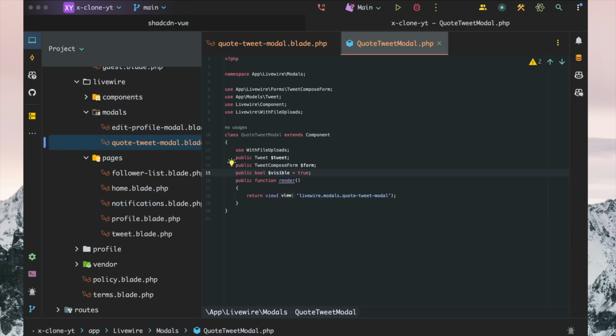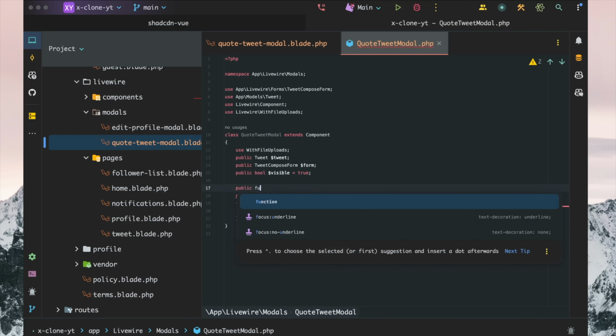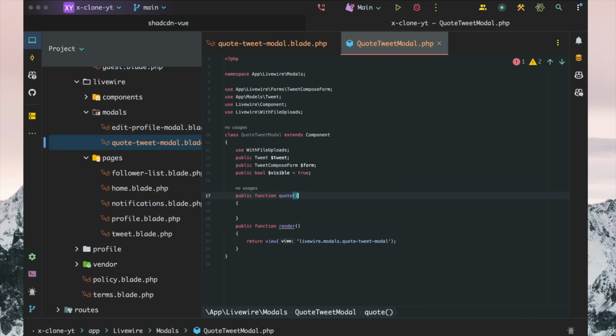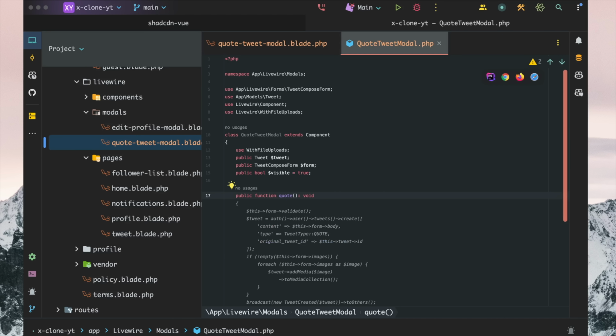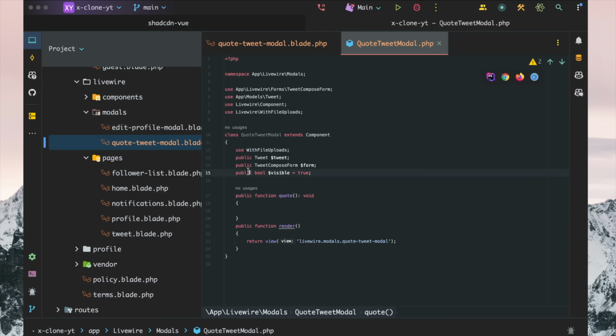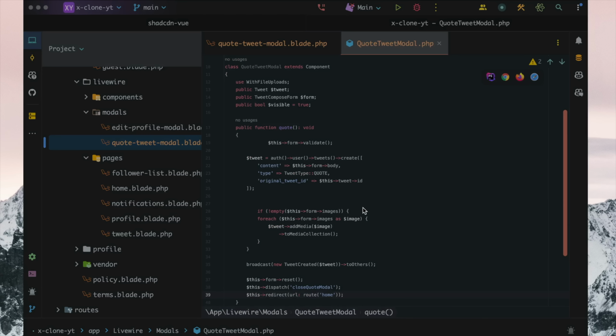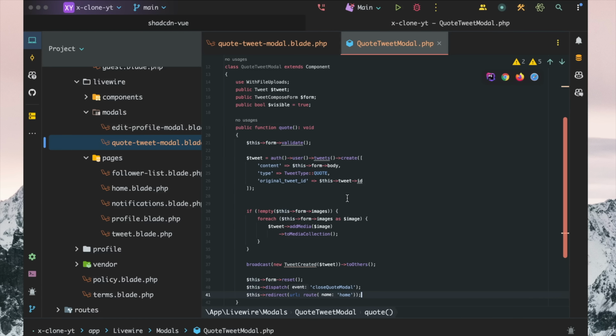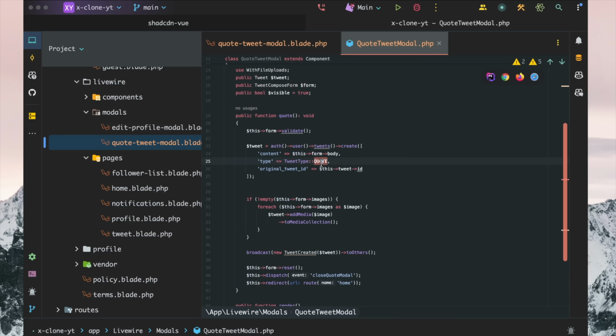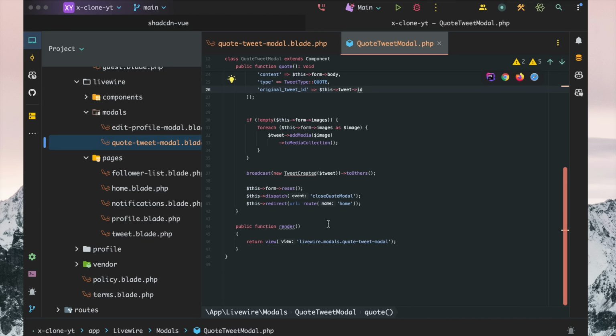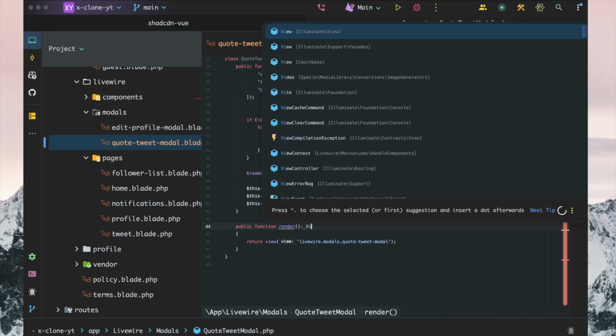Visible set to true. Going to have a public function in here for quote. And this form is going to be practically identical to what we've done before, except we're going to be explicitly saying this is a quote in the type, have the original tweet, and we're going to pass through a view.